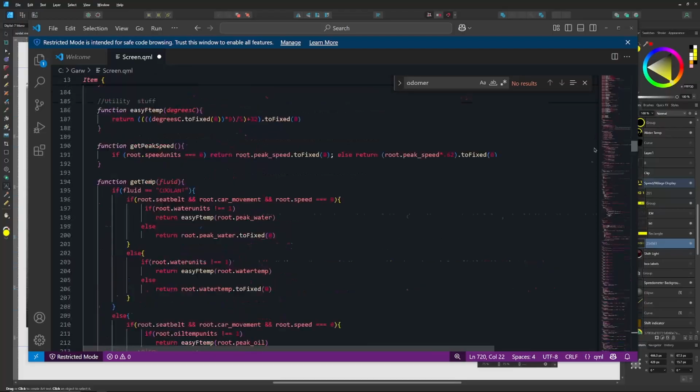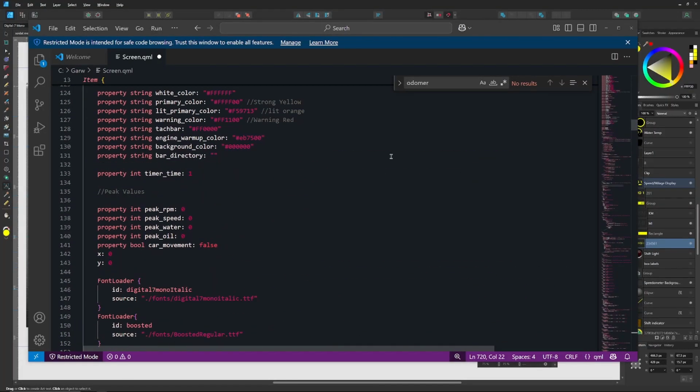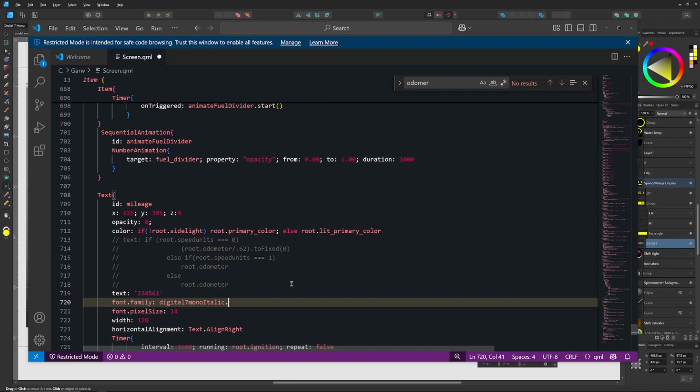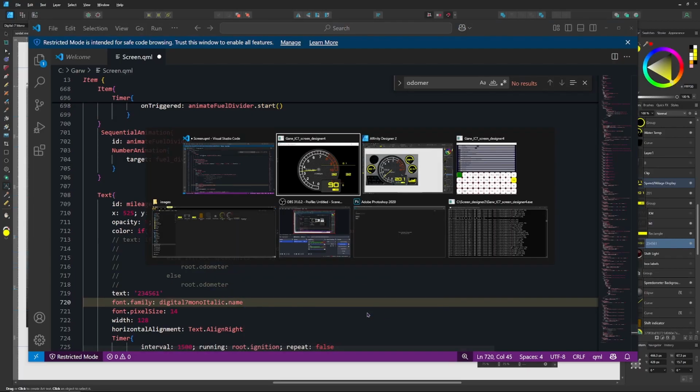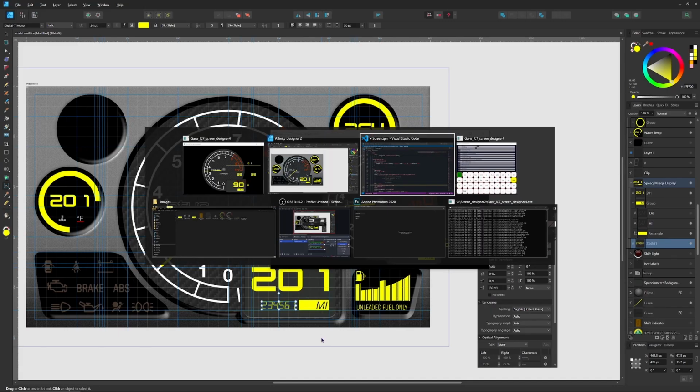So when we're selecting fonts, we use Digital 7 Mono Italic. What size was it? It was 24 pixels.